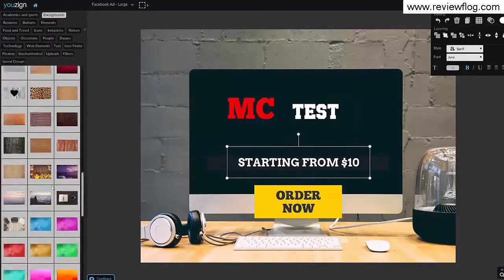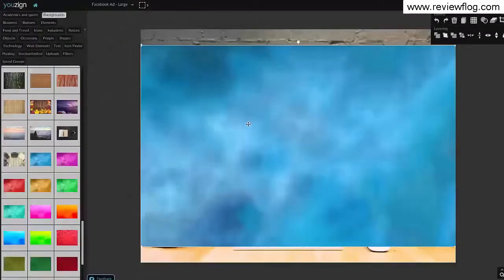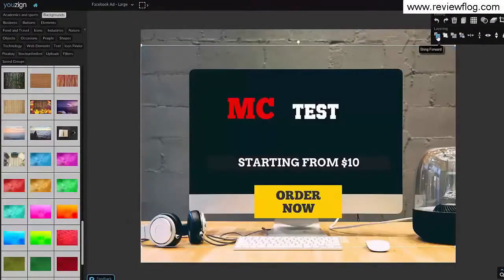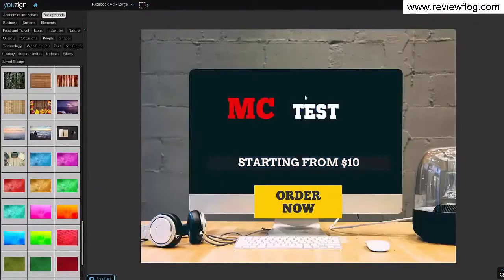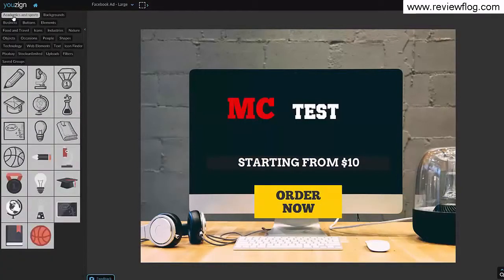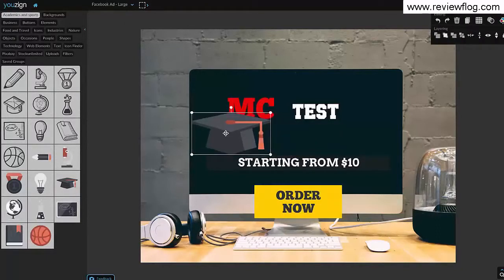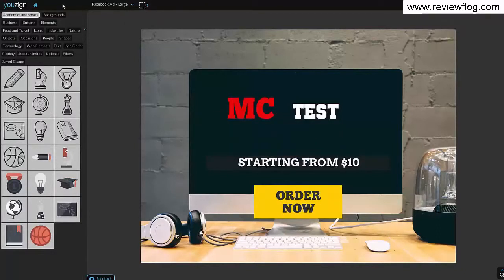Now let's say I don't like that background, want to use a different one. Just go over, click background, and there you go. Obviously it doesn't look as good, but you get the idea. So that's some of the template stuff. Next thing is we have image categories for these kind of icon images. And to add anything, you just click it, it drops into position. So I'm going to jump out here for a second and make a different type of template now.